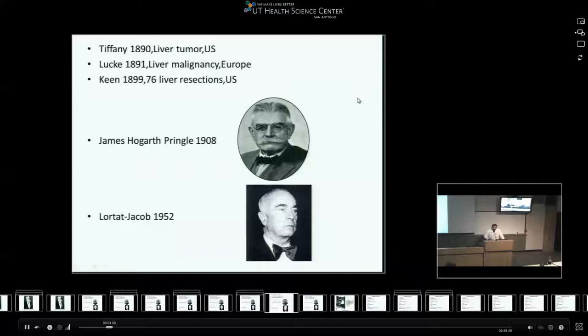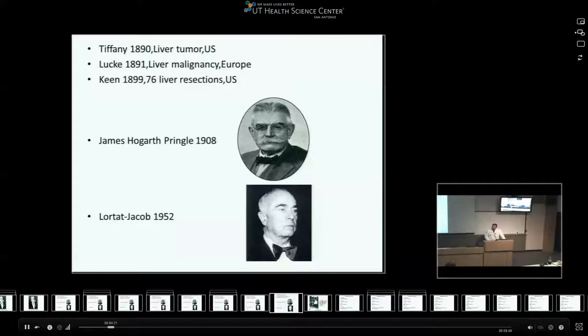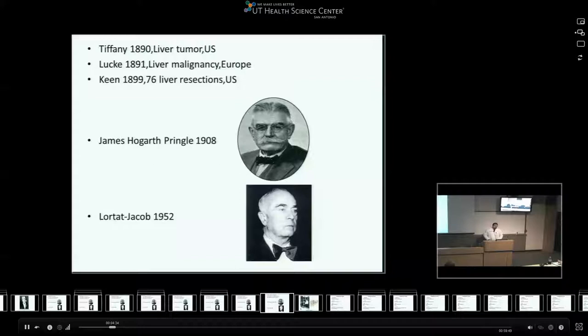Given the morbidity and mortality of liver surgery, surgeons were always trying to develop techniques to minimize blood loss. That's what Dr. Pringle described with the famous Pringle maneuver. At the beginning it was a failure - six people he tried it on died. He had to go back, find his technique, try it on animal models, and come back and produce it again. At that time it was successful, and it started taking over from there.